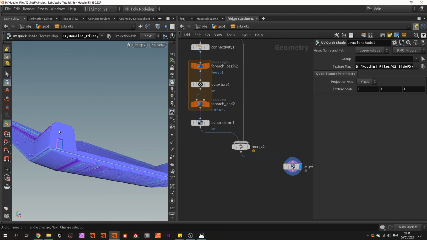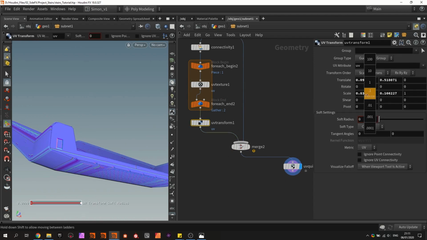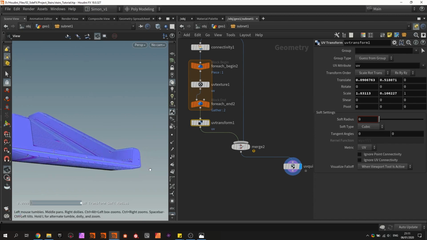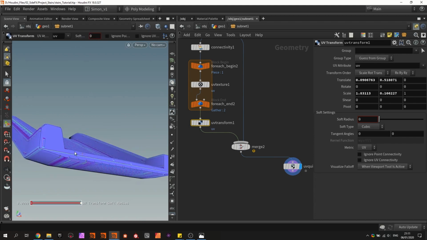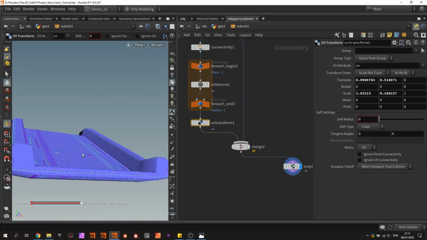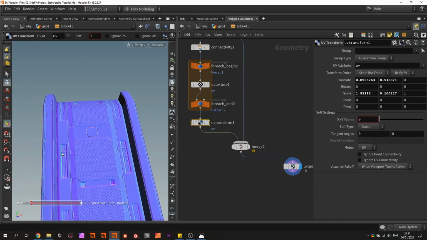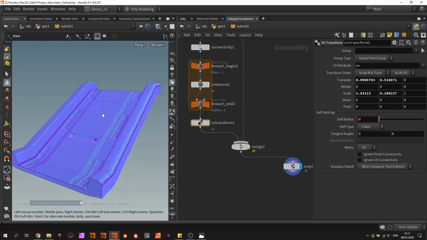So now we have here a better ending. And based on this information, as you can see, I can choose the trim sheet information I want to see on the ending. So that's some nice control you have. So it's still working procedural, but I have control in where my UVs are on the trim sheet.